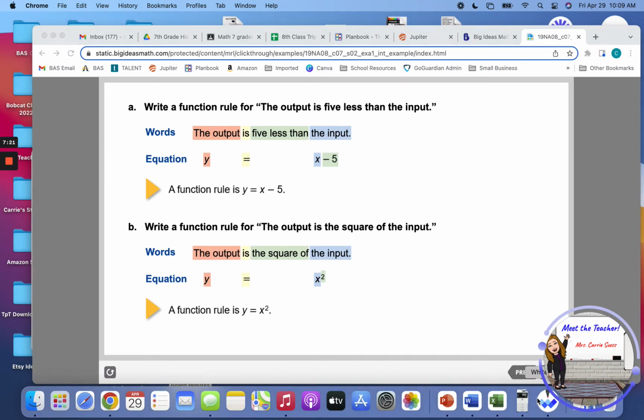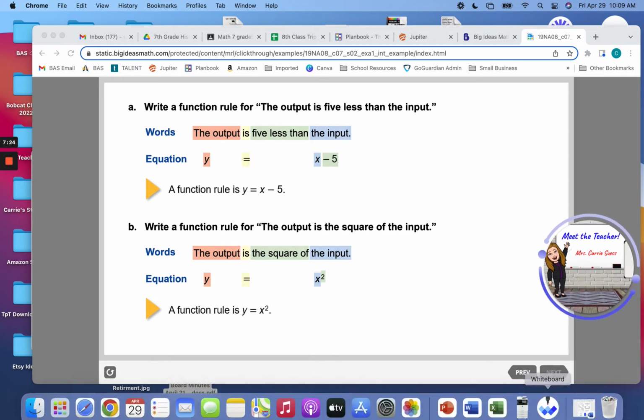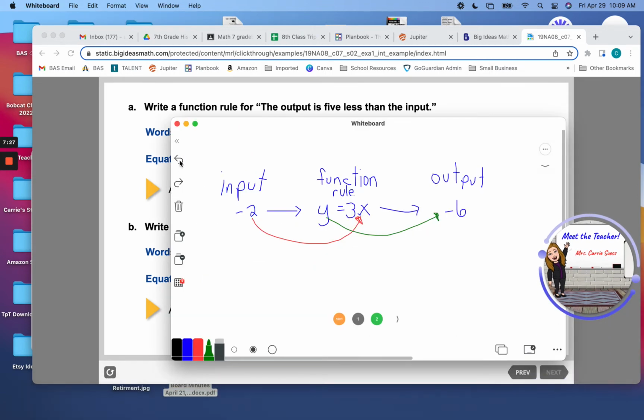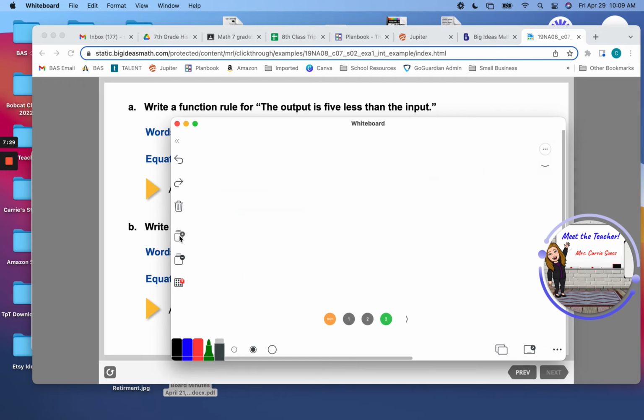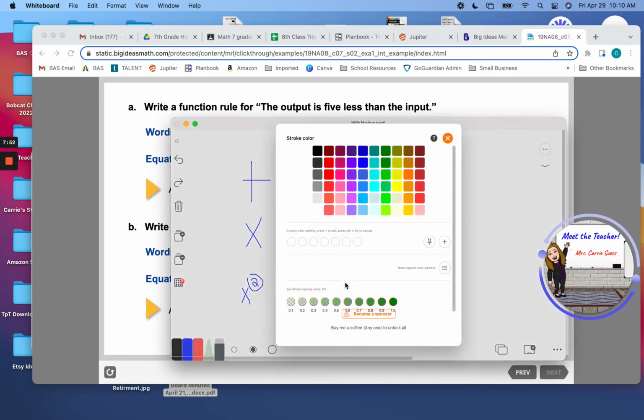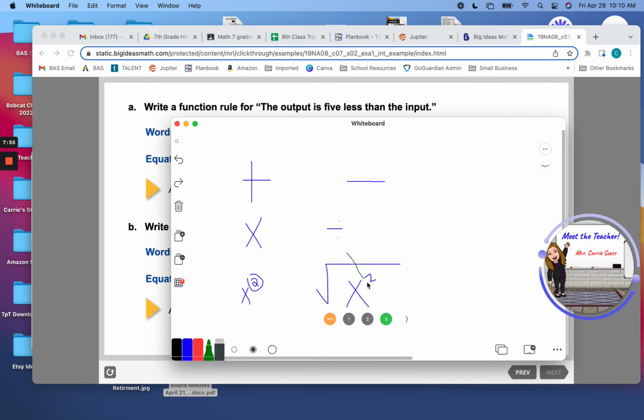You know how when we're rearranging things and I ask what's the opposite of addition? The opposite of addition is subtraction. The opposite of multiplication is division. If I am squaring something, X squared, the opposite of squared is square root. If I square root something that is squared, that cancels out the squared, and you're left with just the X.